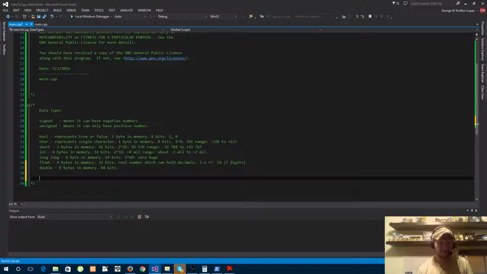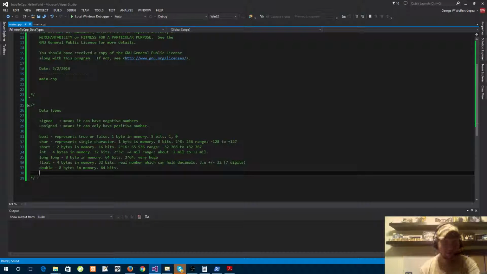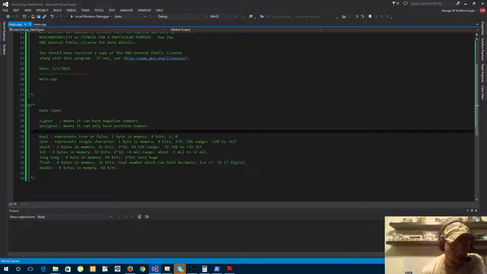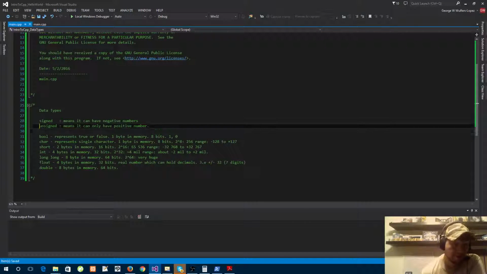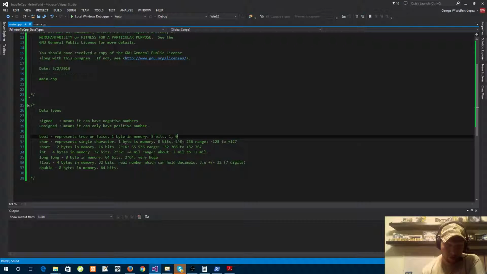And that is all I'm going to cover for today. So these are signed, and then you can also have unsigned, which is from 0 to 255 if it was a char. Okay.